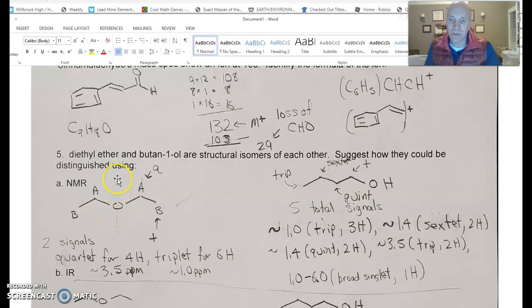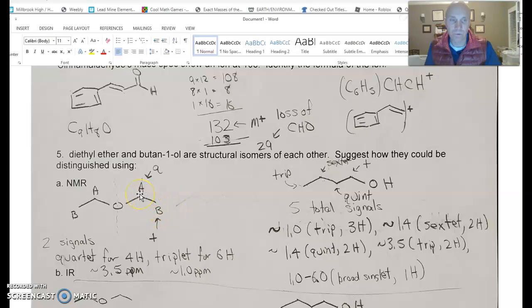Anyways, one thing about it is that it has a plane of symmetry. If you were to cut this molecule down the middle, these two carbons along with their hydrogens would be equivalent to each other, and these two would be equivalent to each other. So there would only be two separate chemical environments, one for these hydrogens here, and one for these hydrogens right here. These hydrogens have this guy as neighbors, so there's three hydrogens coming up here.